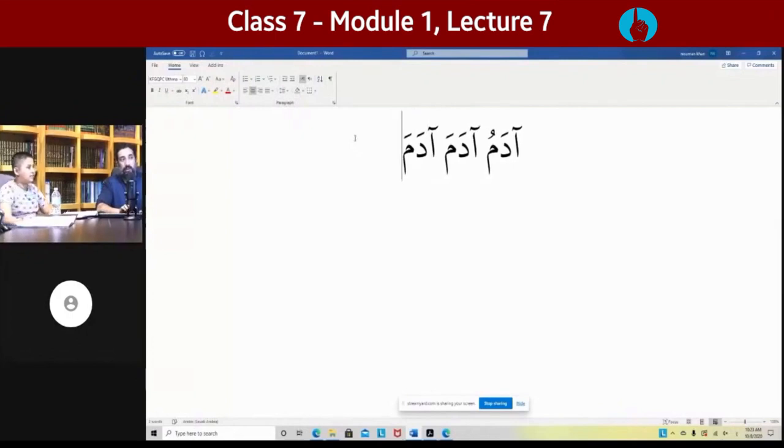No, hold on. How many alifs are here? Isn't this a double alif? Oh, yeah, it is. If you say Adamu, that's 3 letters. But it's actually a double alif. How many letters is that? That's 4 letters. That's why it doesn't apply. Does the Hamza count with it? Yeah. So when you write the madd like that, then you don't have to write the Hamza. So Adam is 4 letters, so he doesn't get it.